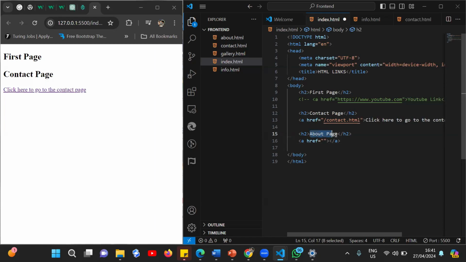We're linking the about page, so right in the middle of the quotation marks, I'm just going to use the slash. When you type the slash, it's like going out of the current file into the folder, so you can see every file in the folder appearing here, right? So you can see we have the about.html.